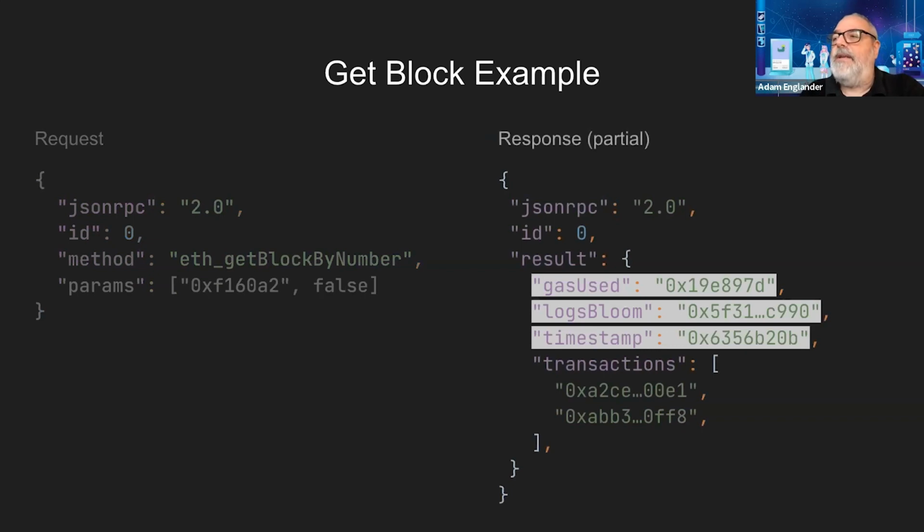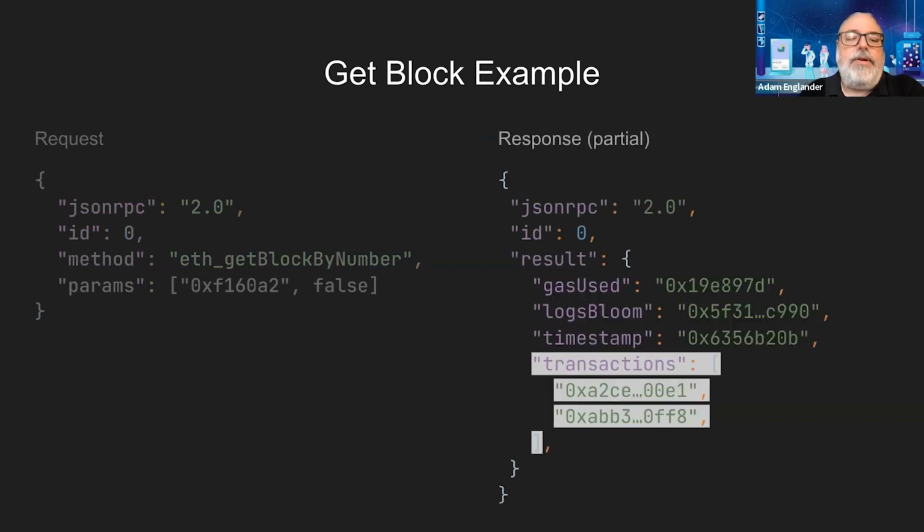The response has the expected detail data we talked about earlier, but the critical data in the block are the transactions. If you're crawling the chain, you need to know how to get to all the transactions for the block. This is the only way to find them. There is a hierarchical link to the transactions that occur as part of a block. So we're showing a couple here, but likely there's hundreds. These hashes are how we get the transaction receipts.